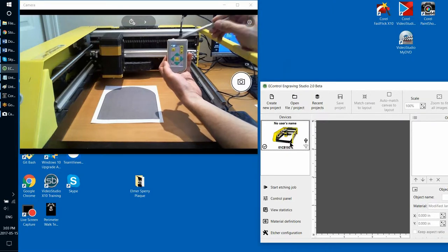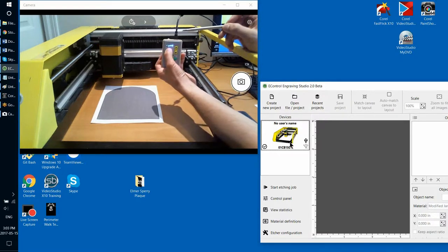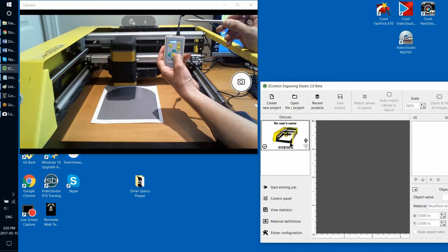You can also change the speed of movement, of positioning. For that, we have this button called select speed. So once you select speed, it will cyclically switch between those three options, low, medium, high. And then once you change the speed, you can move the etching head.